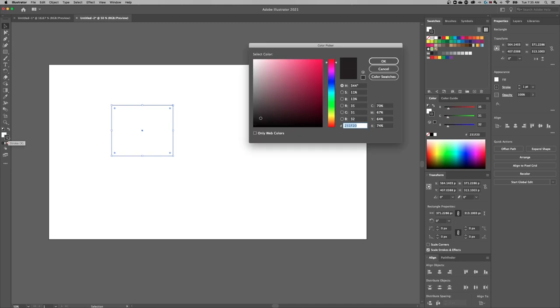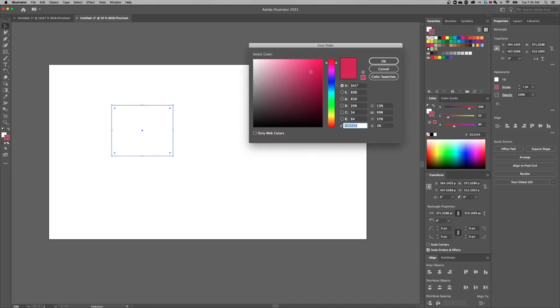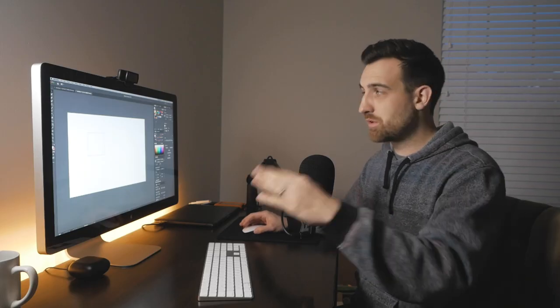I like changing the color just by double clicking on this and selecting my color, mainly because I really like this color picker. And if I double click over here, it doesn't really do much except take me to my swatches. So if I do have swatches over here, I can kind of put them in here. But guess what? I have the swatches panel open up top here because if I'm working with different swatches, I do want them to be super quickly accessible up there in the top. I don't want to go hunting for the swatches panel.